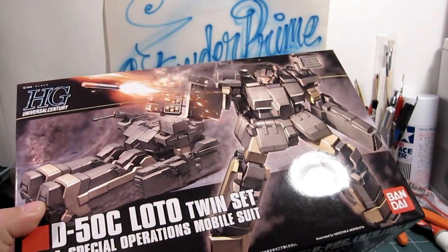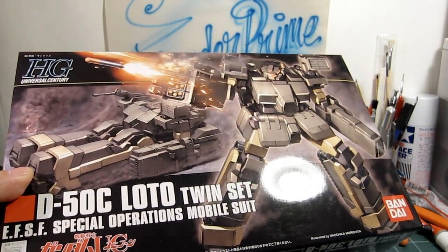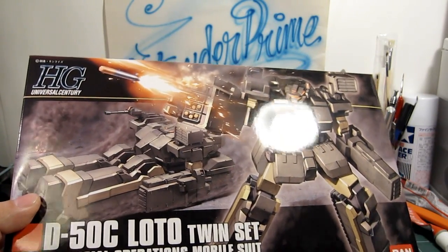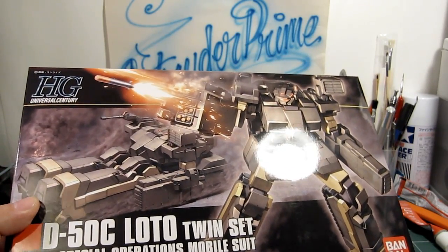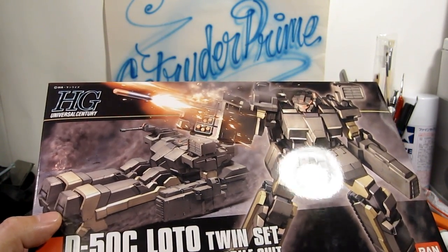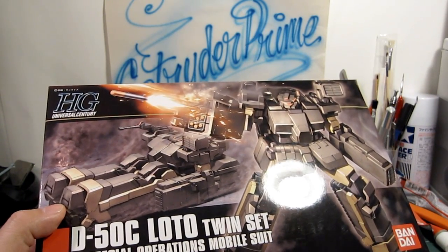Today I am going to build the D-50C Loto Twin set from the Mobile Suit Gundam Unicorn OVA series. It's just been recently released on DVD and Blu-ray in Japan. This kit I picked up at an Image Anime for, I think, around $28. It's a good price, especially for the contents of the vehicle. Now, I was impressed with its capabilities in the series that was shown on the OVA.